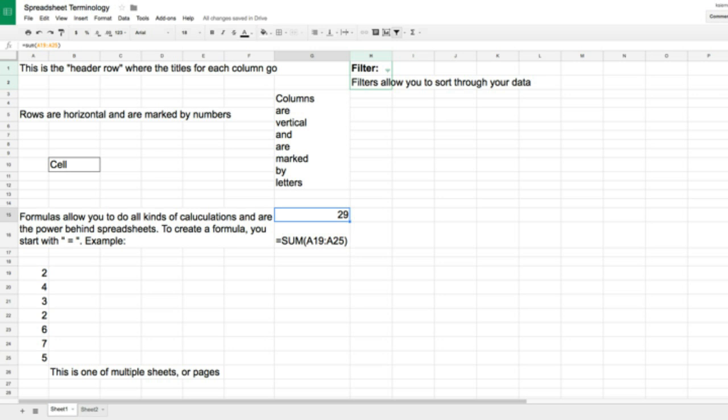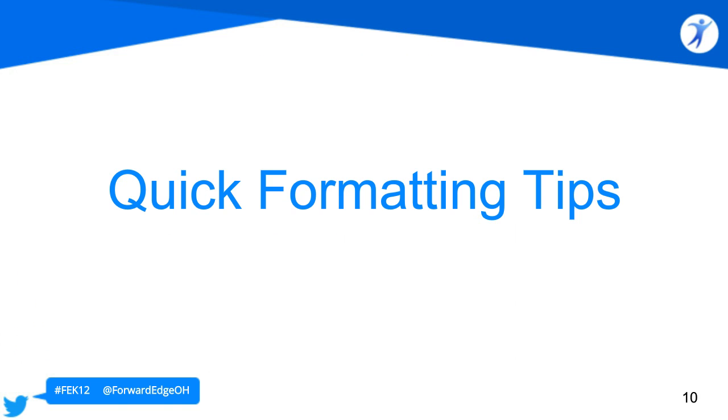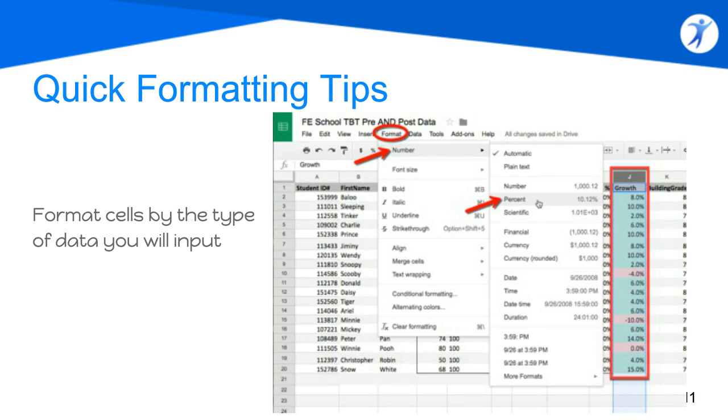When you start to get into formulas or using add-ons, sometimes it's not giving you the results that you think it should be giving you. A lot of times the first thing I'll check, if that's the case, is to make sure that I have formatted my data correctly.